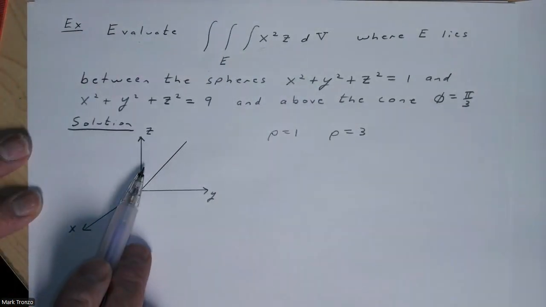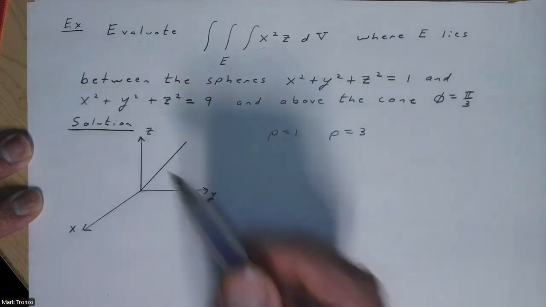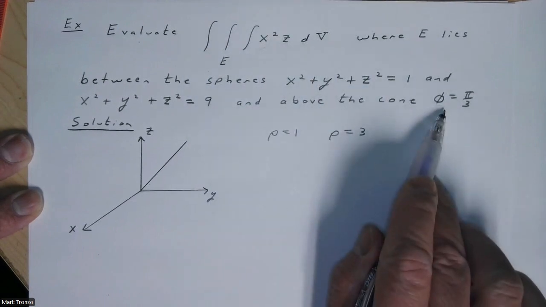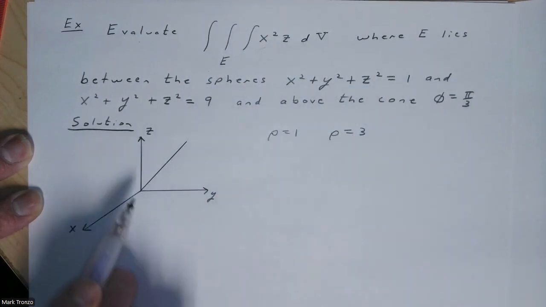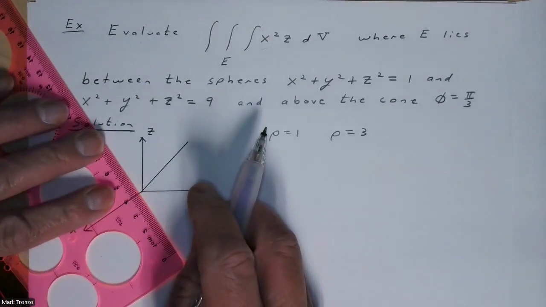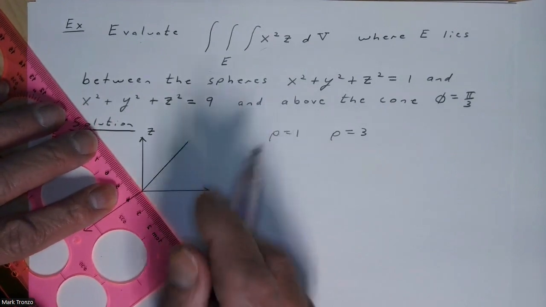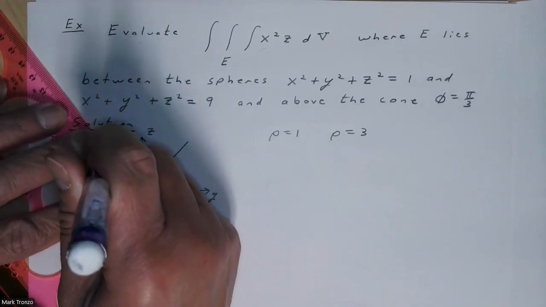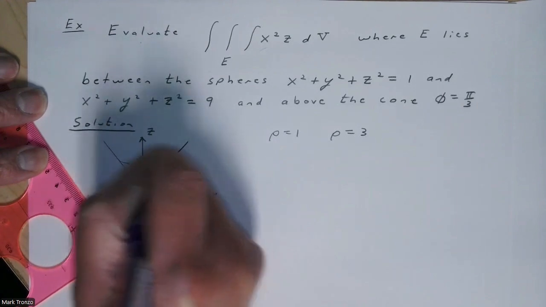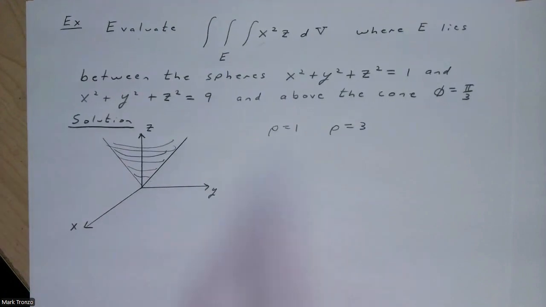So in other words, that's going to be something like this, where phi is pi over 3, but since there's no rho, that means this radius will go on forever. There's no theta, so it'll take on all values of theta, which means theta to 2 pi, so this is going to repeat itself for every value of theta. So we're going to end up generating a cone, something like this. It's pretty rough, but that's the idea.